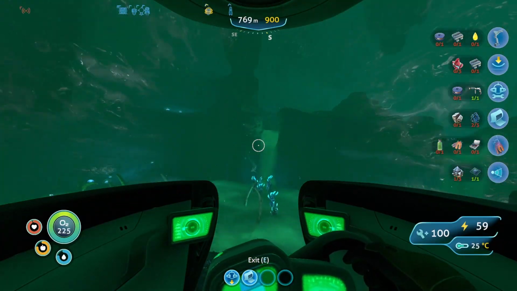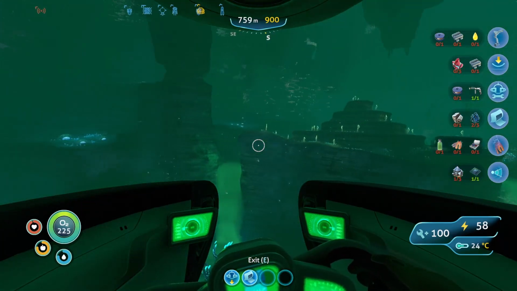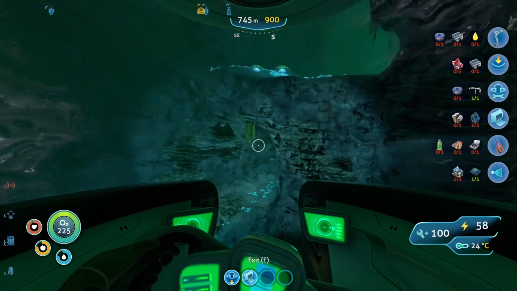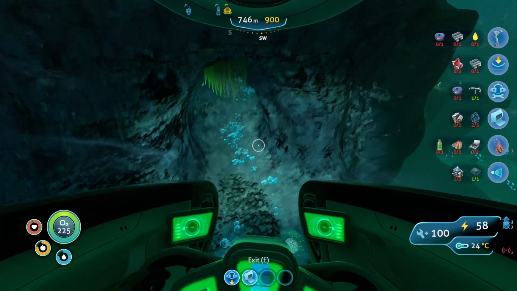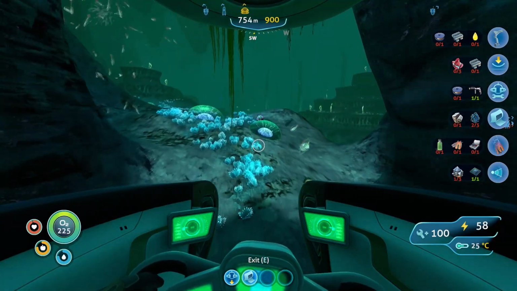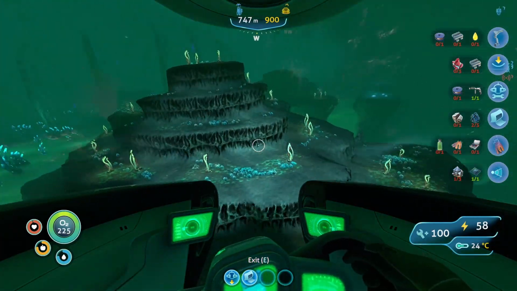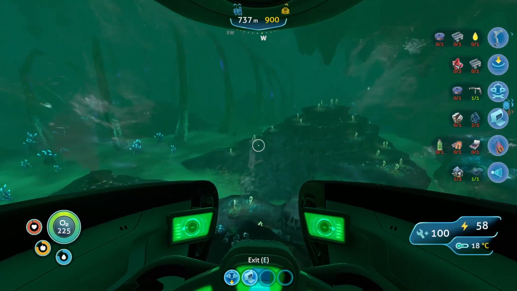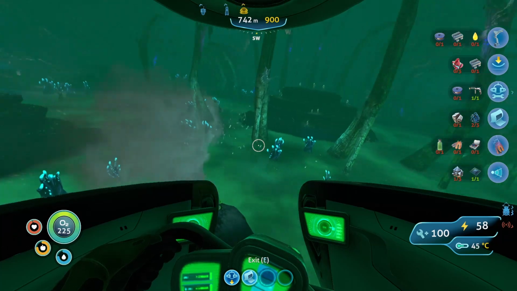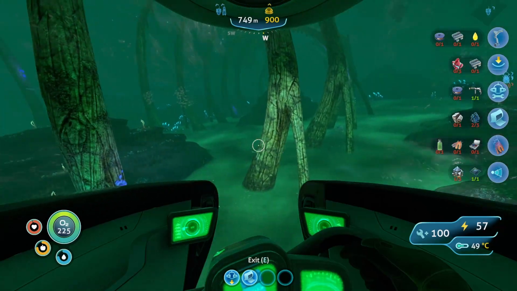Okay, is there much more to explore this way? Another ribcage. Probably shouldn't be coming through here with the Seamoth, but we're careful. There's some sandstone. Wait a second. This area looks briefly familiar. Is this just one giant underground, like, river?